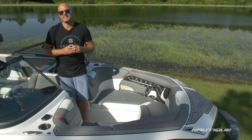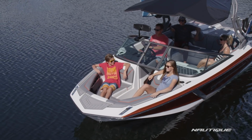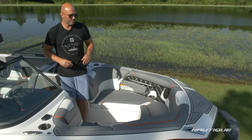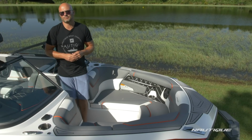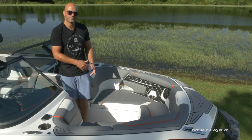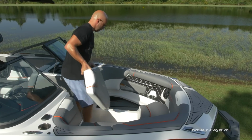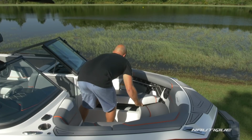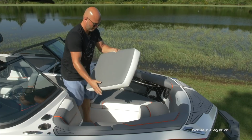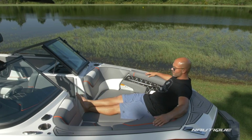We have a nice spacious bow here on the GS20 with room for up to 3 adults. As you can see, we have SeaDeck all the way around the perimeter, making it easy to enter and exit the bow. And because we have an integrated subfloor ballast system here on the GS20, we have a true bow walkthrough, so you have a place to walk in and put your feet down. We have storage underneath all 3 seat cushions. And you can also opt for our bow filler cushion, so you can kick back and relax, and it feels like you're sitting in your favorite armchair.